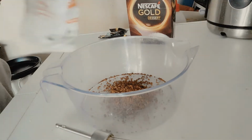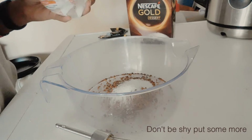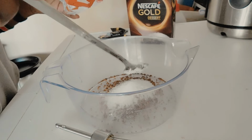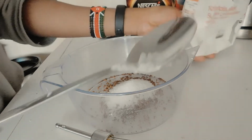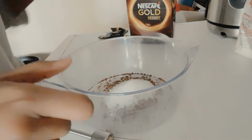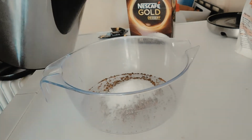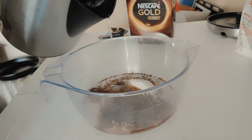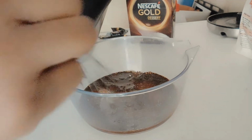And now you add in a little bit of sugar. Maybe a little bit more. After you've done that, then you need hot water. You can do this with room temperature water, but since I will be hand mixing this, I thought warm water would be easier.